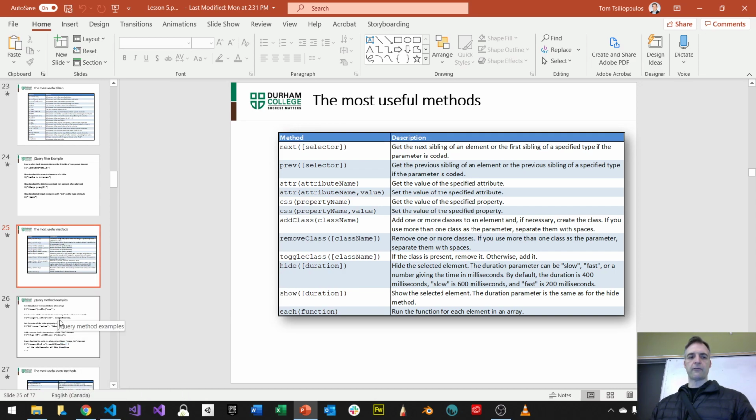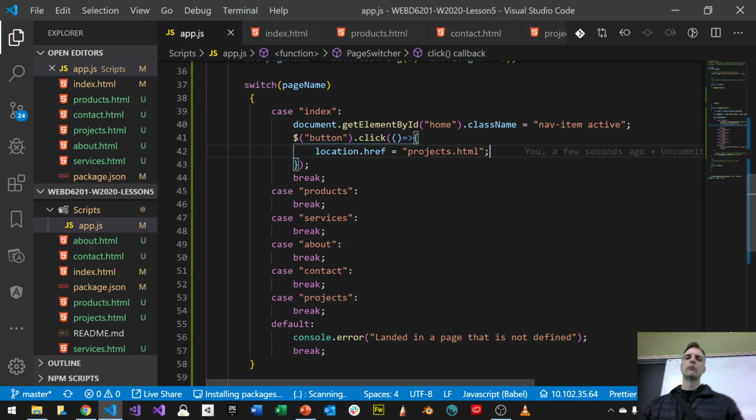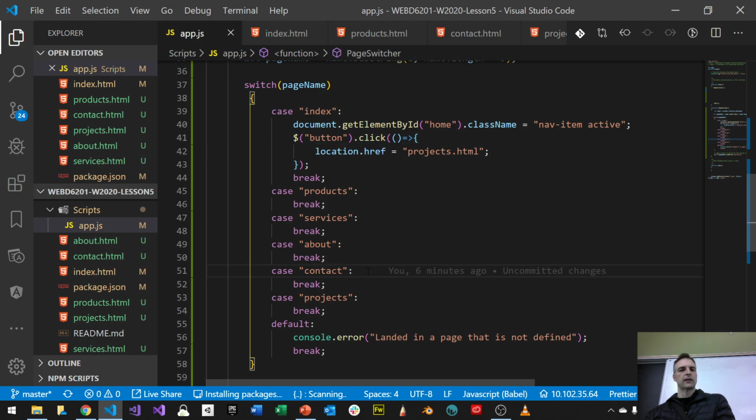We've got about a third of the way through, but I also talked about other stuff, right? Questions around jQuery and how it forms up. Pretty straightforward stuff. We're going to do more work on this tomorrow. This switch case that we're using right here, we're going to work on our forms tomorrow in our contact page, and I can put specific code in here.